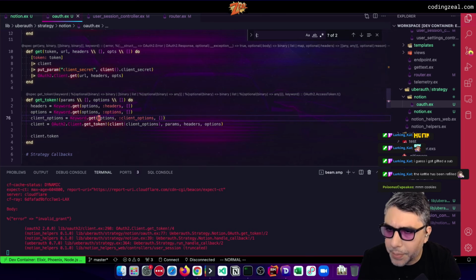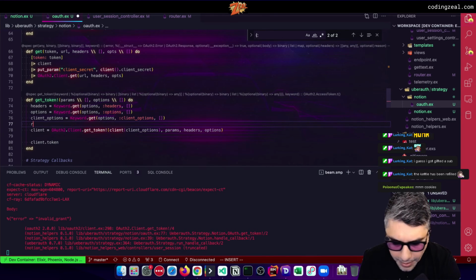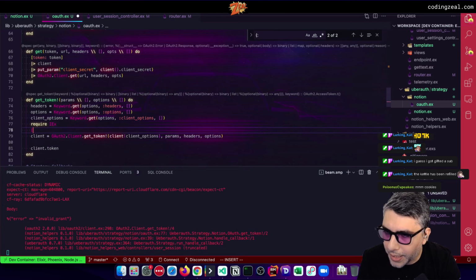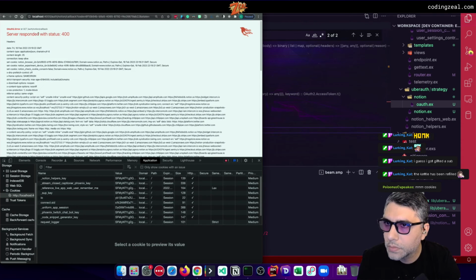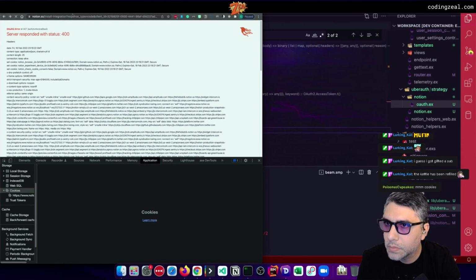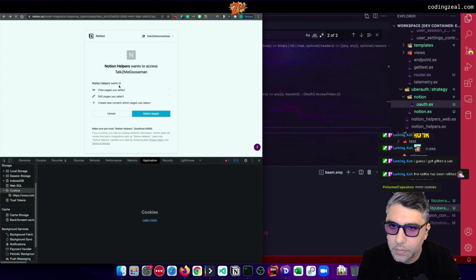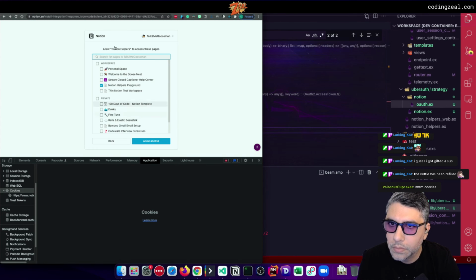And then let's go ahead and put a binding pry right here to actually verify my assumption. Let's see, do we have state here?